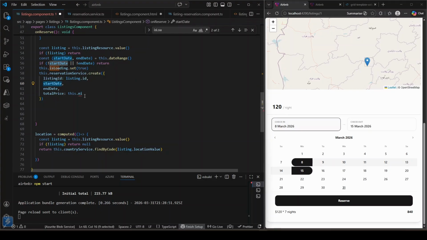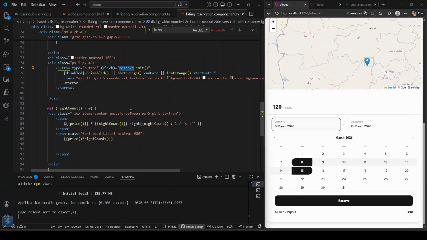So for the total price, I can't access the number of nights. If I want the number of nights and also the price, I need to create a computed. I think what we can do is here inside the listing reservation component.